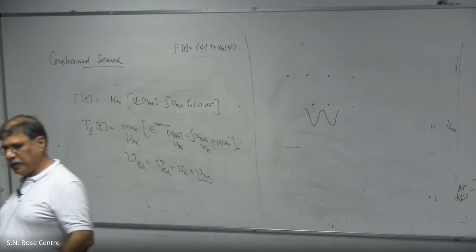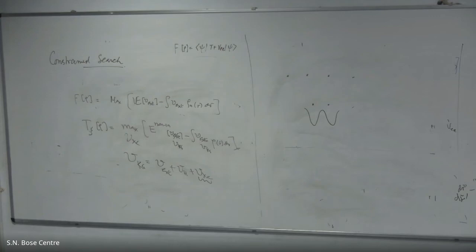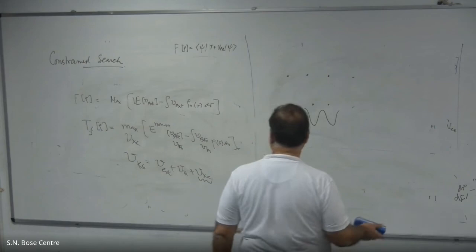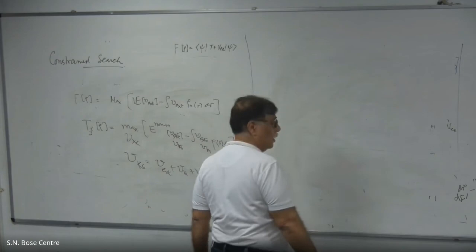The good thing is, as I said, that's why I kept insisting that you plot the Kohn-Sham potential. It is a local potential. You plot it, and when it jumps around, you actually see what's happening. Okay? So this is an area some of you may want to pursue. Alright? There's a lot of insight to be gained, and I'll comment on this a little more later. So we know now how to generate the exact Kohn-Sham potential.